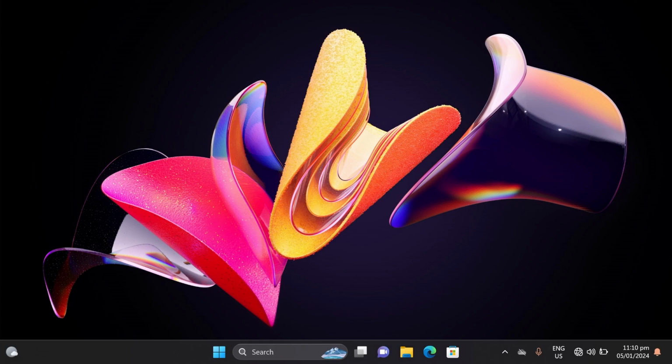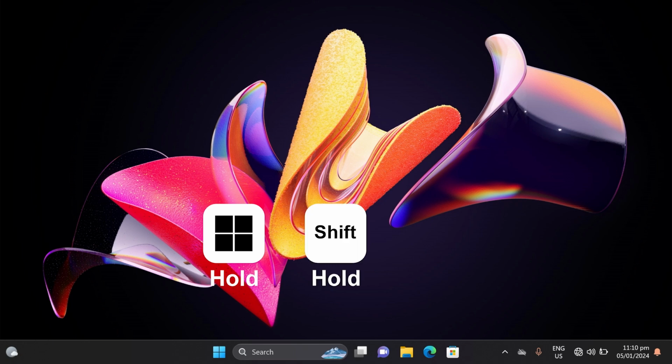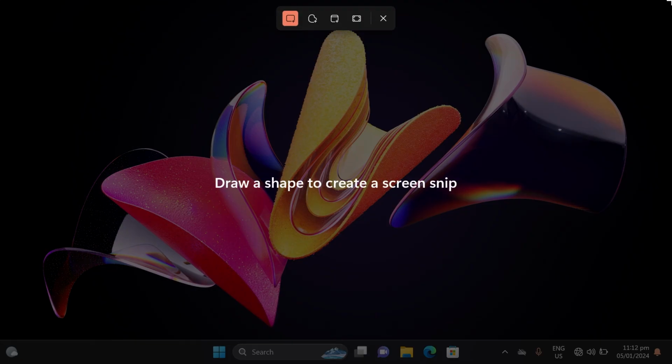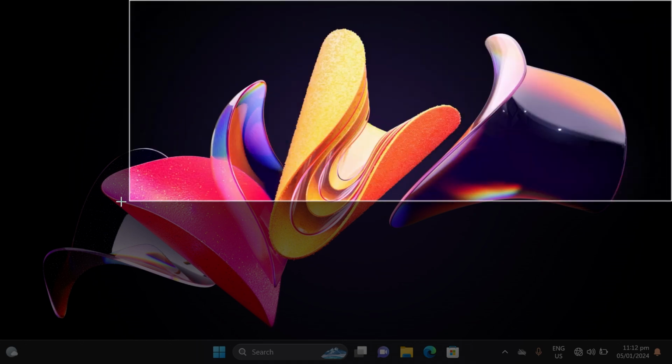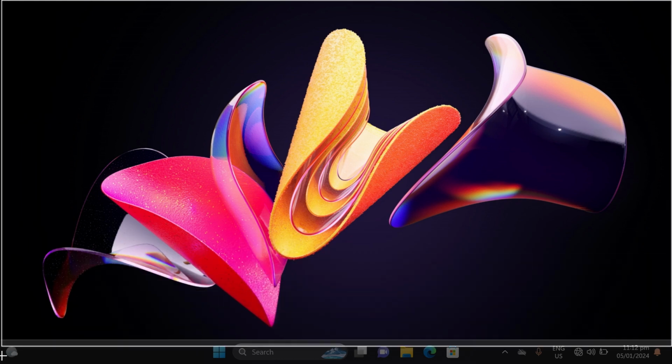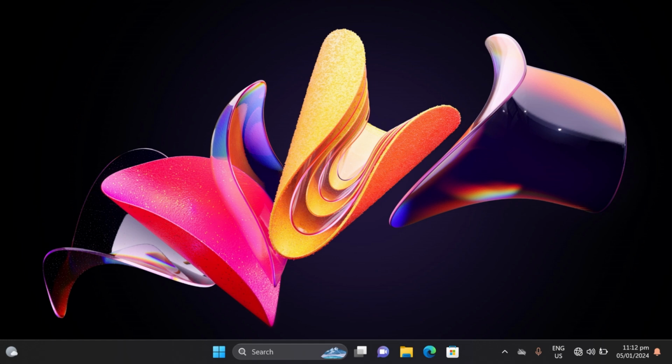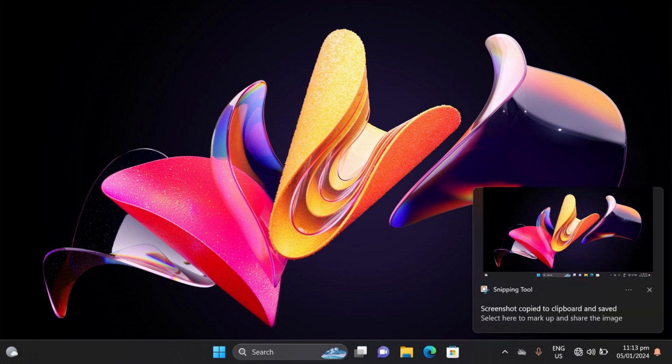The second method is that you're gonna press and hold the Windows key and the Shift key, and as you hold these two keys, you're gonna press S. The snipping tool will open, and you're gonna wanna drag your cursor to the corner of your screen, and by pressing and holding the left click button, you're gonna wanna drag your cursor to the opposite corner. And as you get to the other corner, you're gonna release the left click button to let Windows take a screenshot.